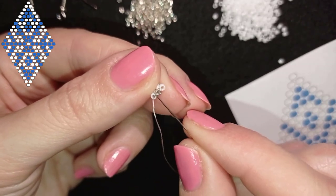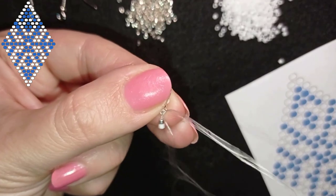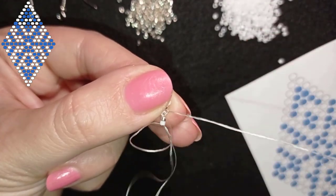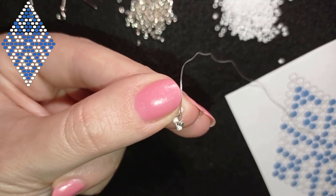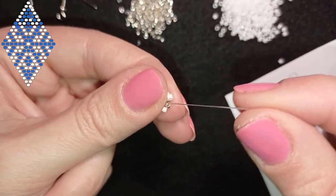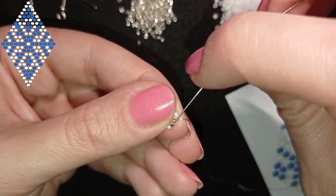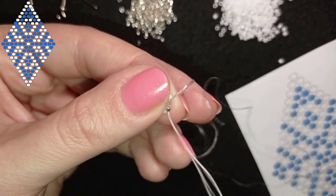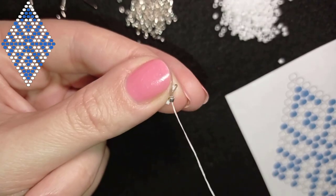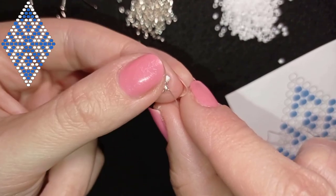And I go under the first thread bridge here. I have two thread bridges. I go through the first one. And when I make expanding break stitch that I'm showing here, or increasing break stitch, I always add two beads in the beginning, and I always go through the first thread bridge of my row. Okay? So now this is what I have.